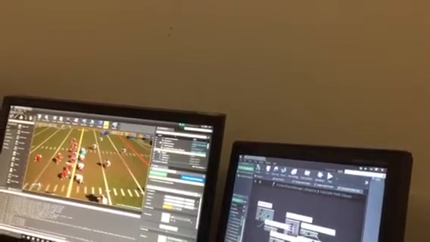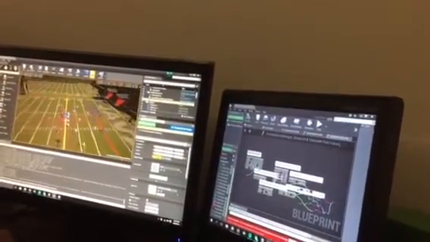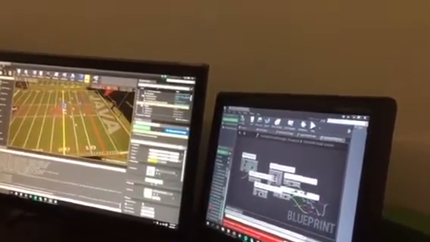I just threw a basic shader on it, it's just a yellow line, and that's how it actually looks on TV too. You have the yard line. We might want to just keep that for broadcast purposes, so people will know here's where the down marker is. It can start there, and then as the play goes, it can disappear. But people will know where the first down is, just like it does on TV.